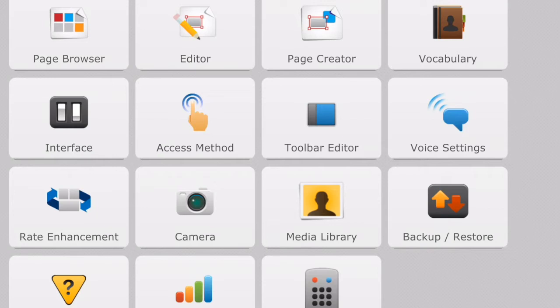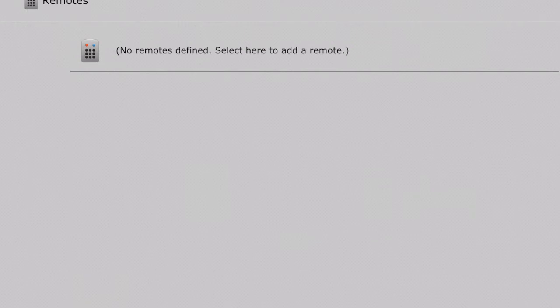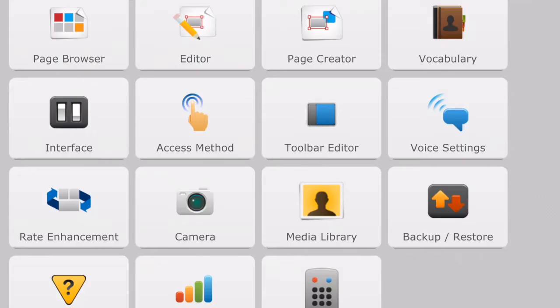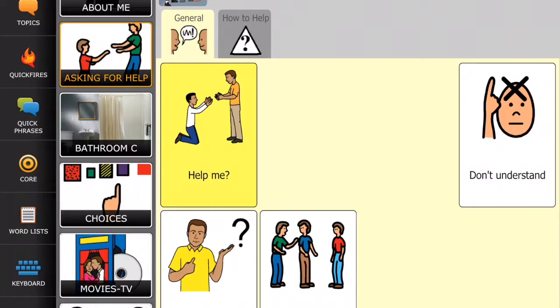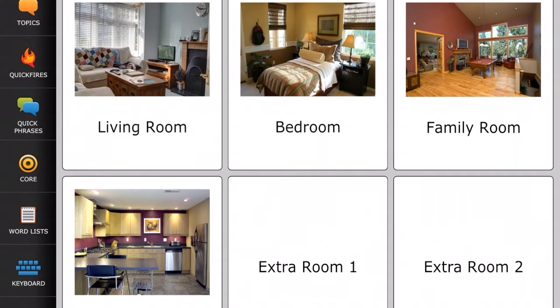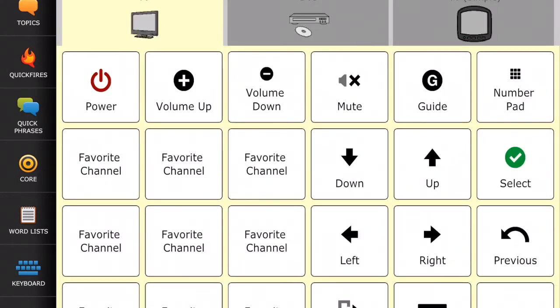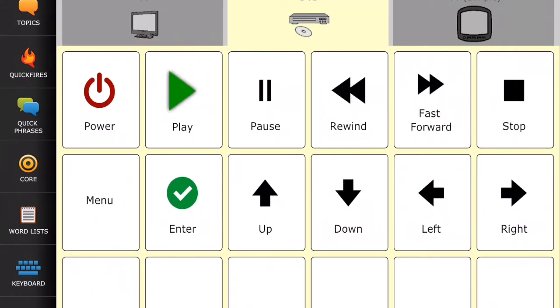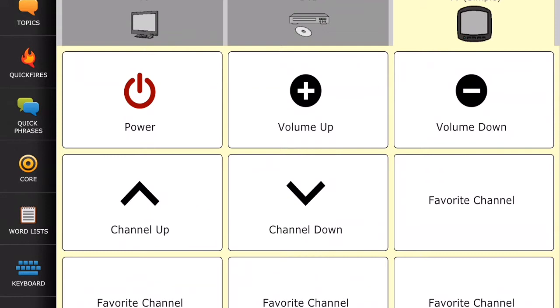Some other awesome features about the Dynavox Compass application are the remotes. If you go to your dashboard and you click remotes, it gives you different places remotes would be used. Living room. You have a remote to control your television, you have a remote to control your DVD player, and you have a simple remote to control your television.